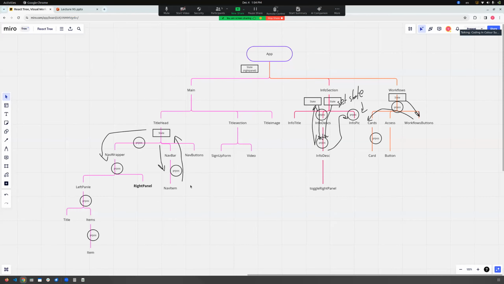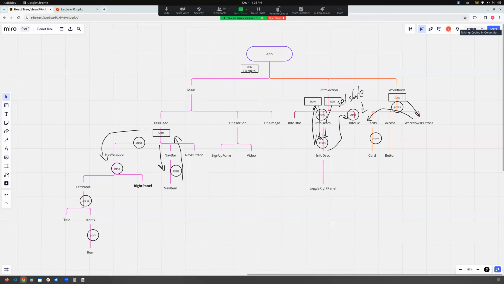But if the tree is complex, like this one that we made before, then state management becomes very difficult, especially given the rule that we level up the state to the nearest parent. What if we want a component here that toggles the right panel, and the nearest parent of the state is going to be the app?